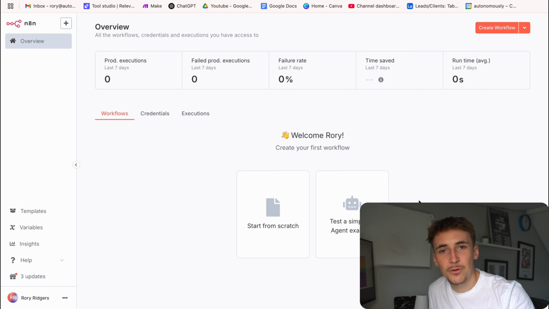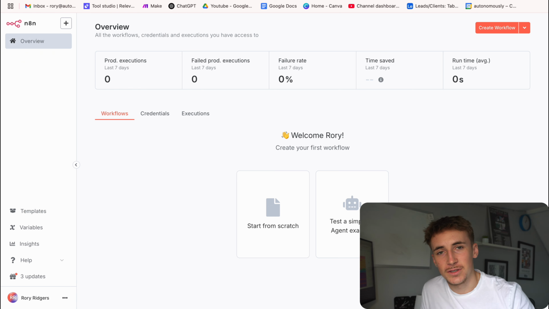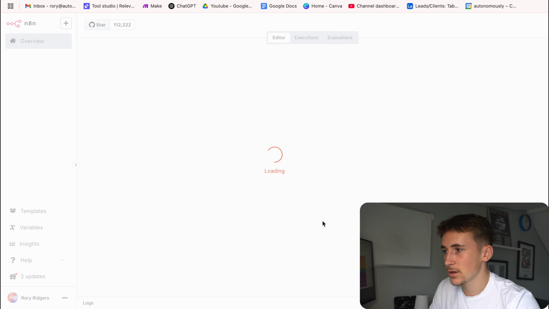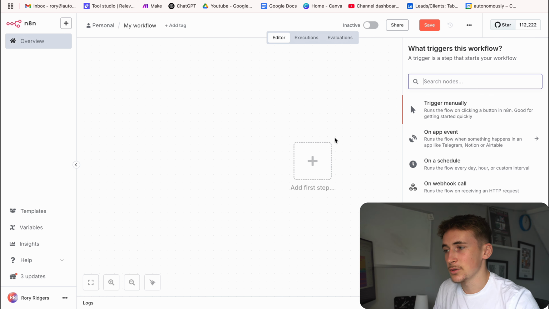And then, yeah, now you're in n8n, and you can use n8n completely as you would before, but of course this time you get unlimited executions and unlimited workflows, so you're not restricted by hosting it on the actual n8n server, so paying n8n to host this and using their server and getting restricted to, I think it was like 5 workflows or 15 workflows for like £60 a month, which is pretty expensive. With this you get unlimited workflows, unlimited executions. So if we wanted to create a new workflow, just hit start from scratch. Then you can see here I can just create a workflow doing absolutely anything I want.